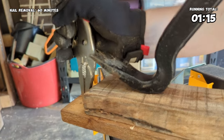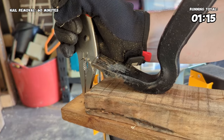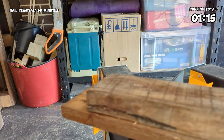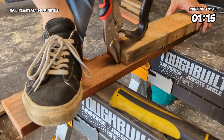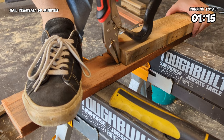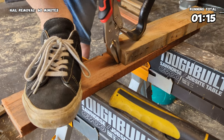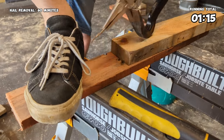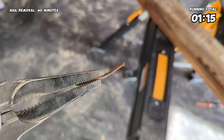Now, while you're breaking down pallets, you'll inevitably come across some broken nails. The easiest way to remove these is to use locking long nose pliers to clamp down on the nail and use a hammer or pry bar to lever it out. You can also get a nail remover for a compressor if you want to save some time and energy. Or, if you're like me, you can just use some elbow grease and a totally healthy amount of anger.